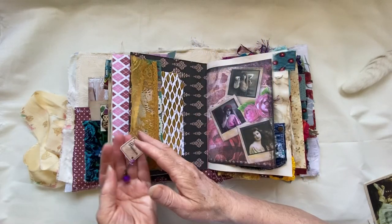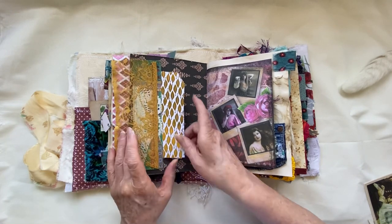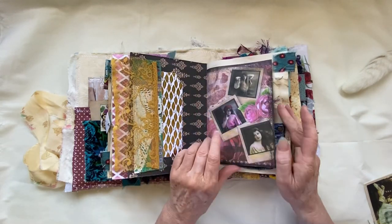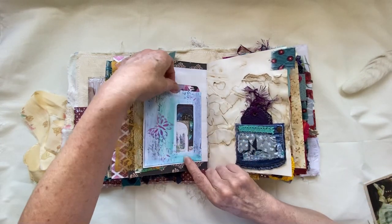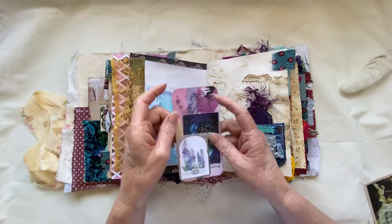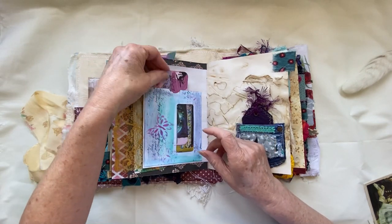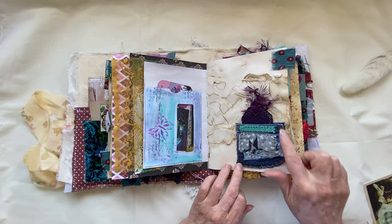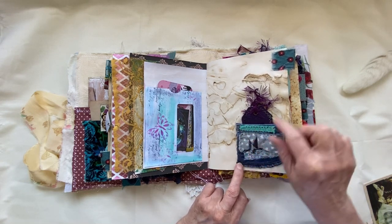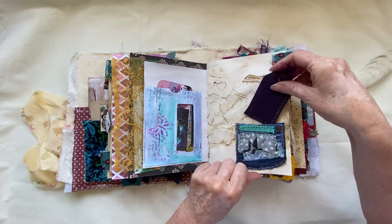I did get a bit carried away and then I had to make a massive cover. So it's a couple of plain tags to be decorated up. Envelope which is gelatos and stamping on there and a little tag with a pocket in a pocket. I love this - this is an old pair of jeans I've cut up and I've just put some fabric on and made a fabric tag for inside. This is felt, and it goes nicely in there.